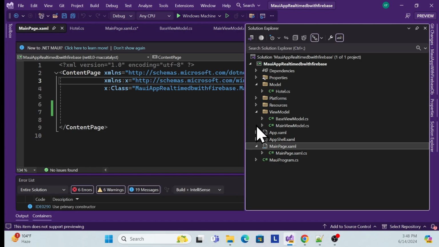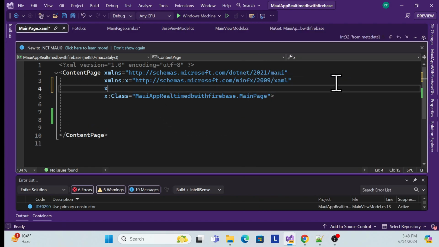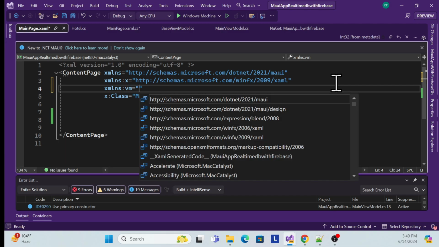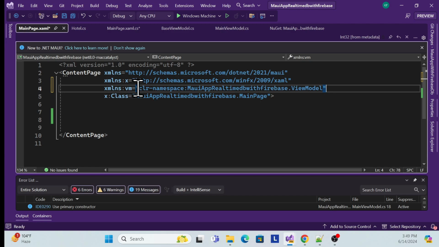This main view model, we have to add its namespace so that I can use it. How can we use it? Simply this guy, right? xmlns, and then we have to use viewmodel, so make it that. And then just look for that view model. What is that view model? This is my view model. Once I add it, see, it adds that namespace along with your view model folder, so that I can use that view model. This is one setting.